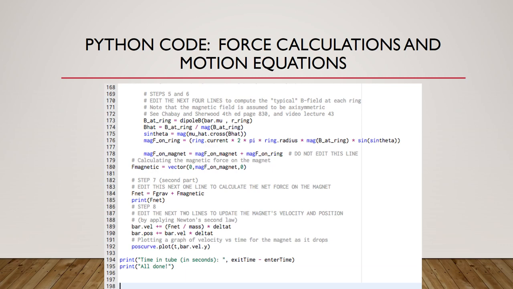And after we have that information, we can find the total force on the magnet by taking into consideration on line 184 the gravitational force and the magnetic force, and summing those together to get the net force acting on the magnet. Now, using Newton's second law, we can use that proportionality to find the acceleration and the velocity and the position of the magnet as we iterate through time. These calculations can be seen on lines 189 and 190. As you can see, these lines utilize the relationship between acceleration, velocity, and position as derivatives of each other.